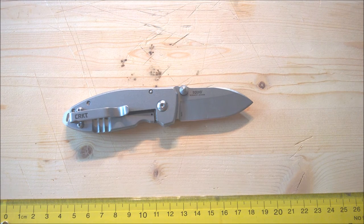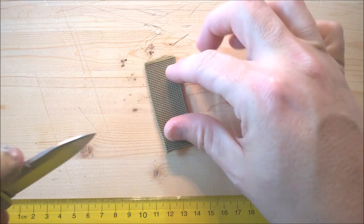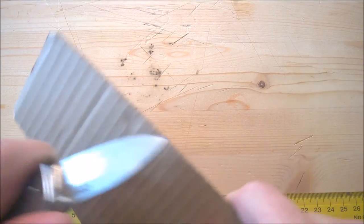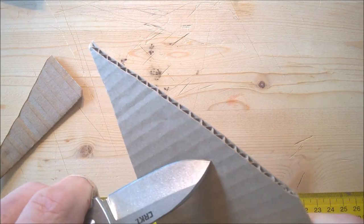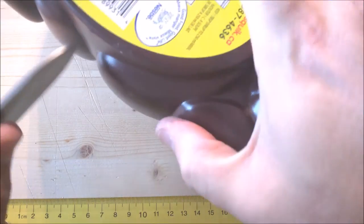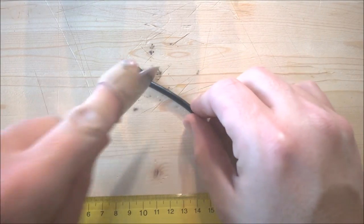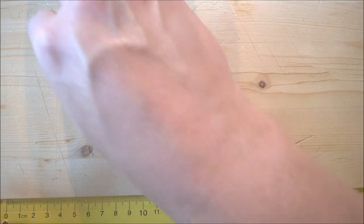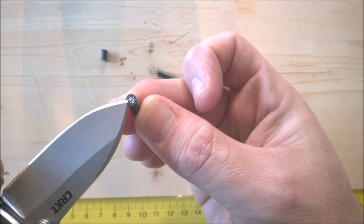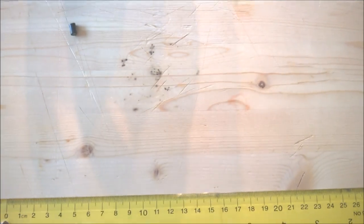Let's see how well this thing works as far as cutting goes. We've got some one-inch strapping here — it just slides through that stuff, no problem at all. This isn't a big chunk of cardboard, but you can see it cuts cardboard quite cleanly. If you need to cut into some plastic, it'll do that quite well — you can stab into plastic and cut. Then some pretty heavy wire from a game controller with all kinds of shielding metal inside. Cuts through that stuff just fine. And yet even after all of that, it's still sharp.